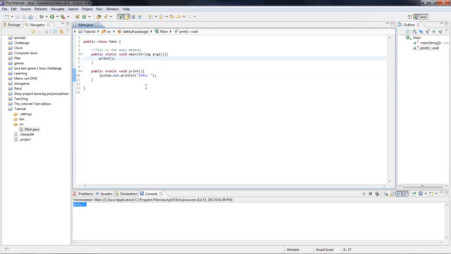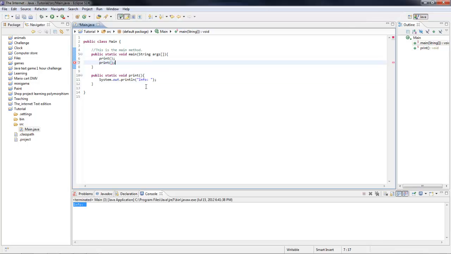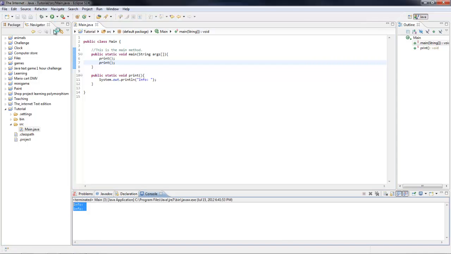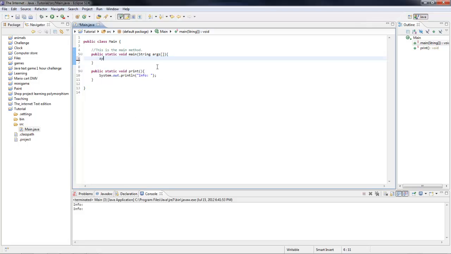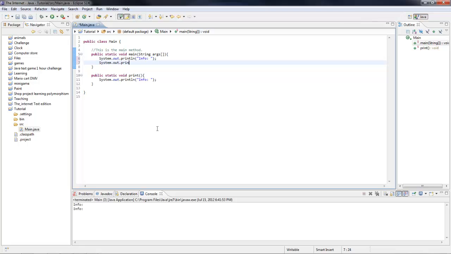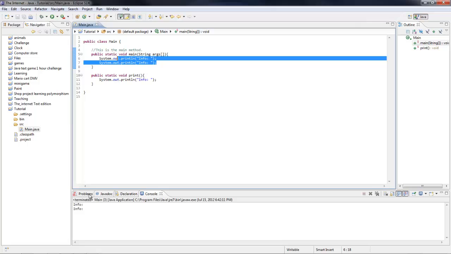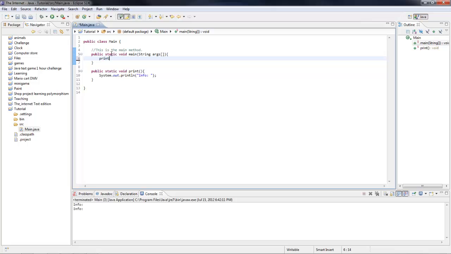Because if you want to use it again, you just do print, and you do not have to write system.out.println info again and again. If we write system.out.println two times, that would take up more space. So that's why it's better to do print.